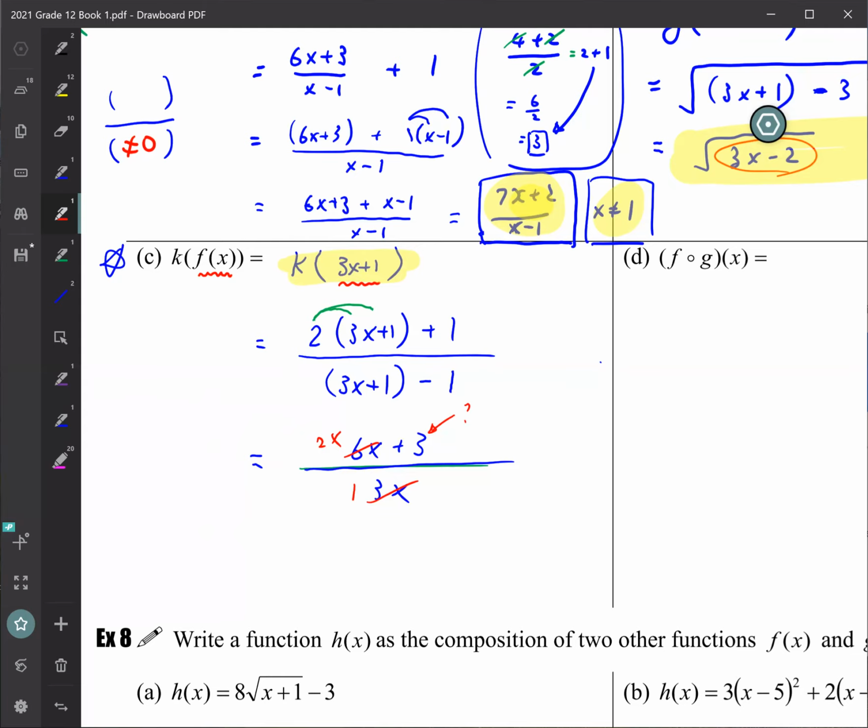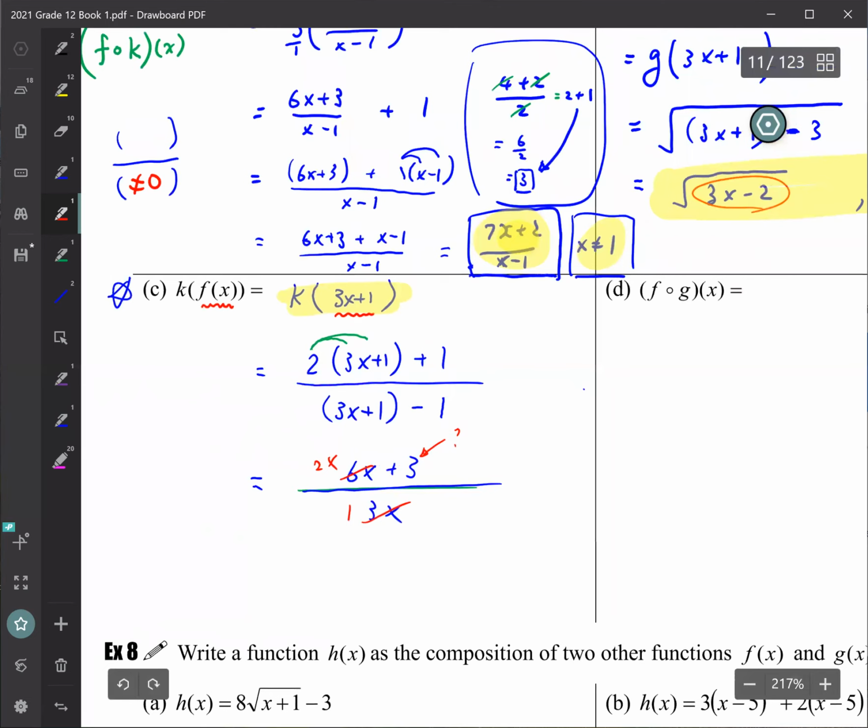Oh, okay. So what you mean is factoring, right? Okay, let me erase the red part. Once you get to this step, you probably cannot match the final answer, right? If you want to simplify, you need to be fair. You cannot just simplify part of the expression, only these two. You have to be fair.